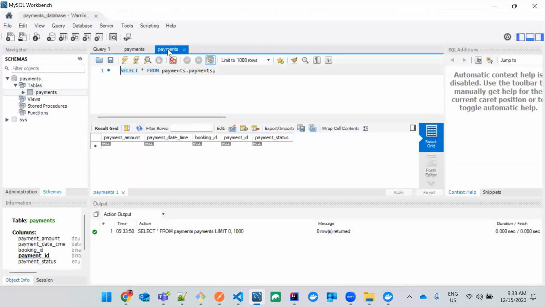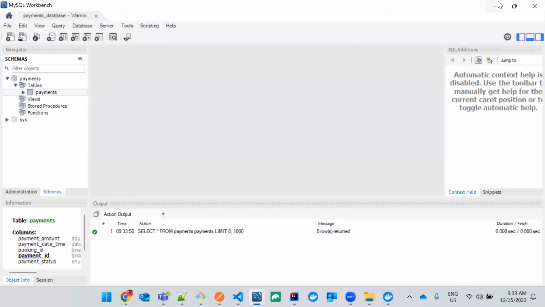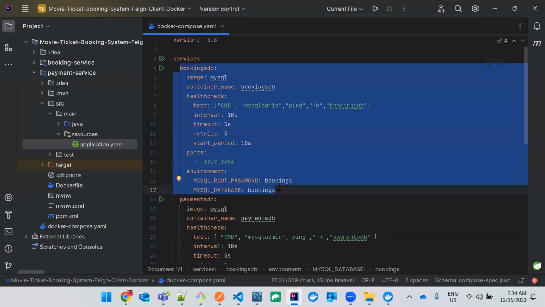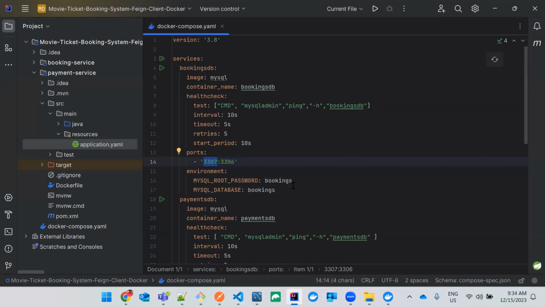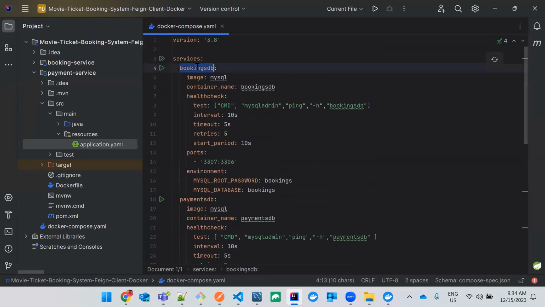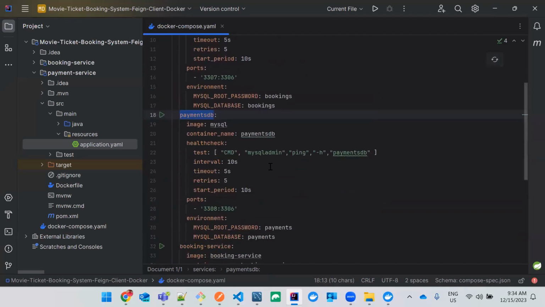That's it. Okay. So now finally we are established with the databases creations. These databases are actually created in Docker containers, not on our local containers. So in our local database, MySQL does not have to be installed first of all, but we want to see some data, right? So that's the reason I have exposed 3307 for bookings. And for payments, I have just exposed 3308 because these are different databases, right? And booking service will use this bookings database and payment service will use this payments database, okay?